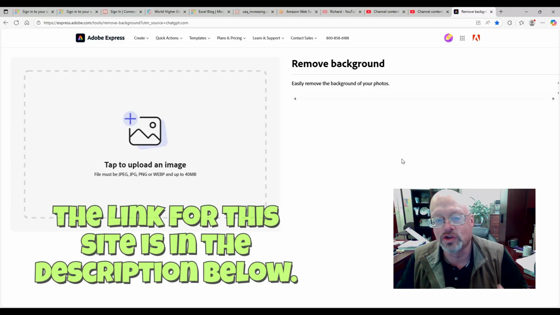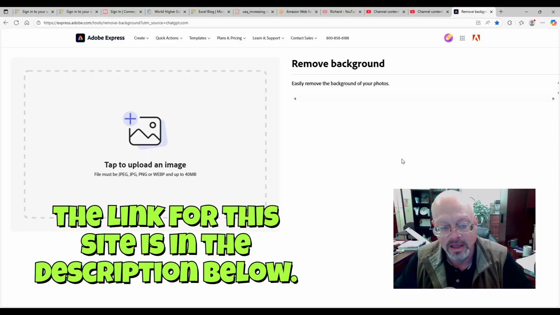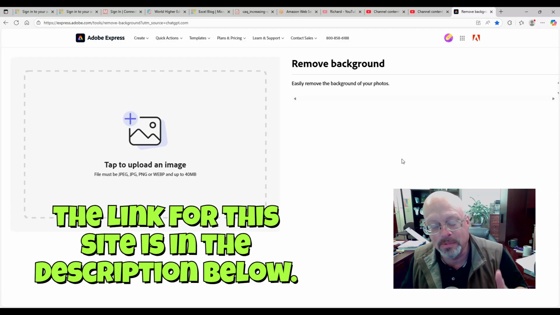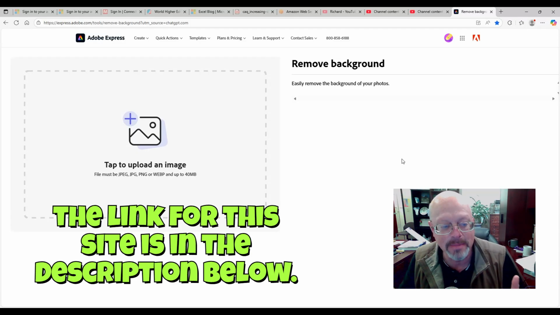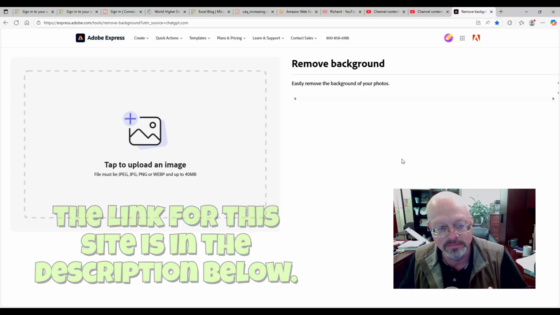So we're going to start with this really nice tool that we get from Adobe Express. This is a tool that allows us to remove the background from just about any image simply by dragging that image into this designated area in Adobe Express, and it will automatically remove that background without us having to do really much of anything at all. So let me just go shrink this down and show you what we're going to do next.